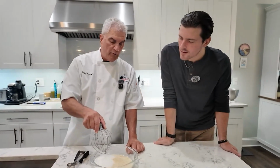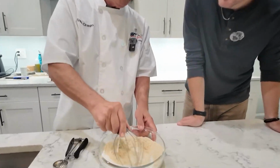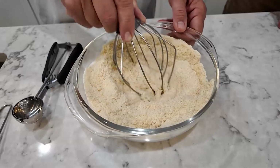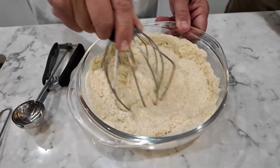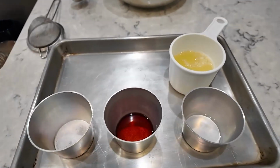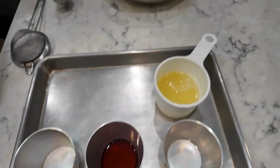The first one we're making today is amaretti, which is 3 cups of almond flour and 1 cup of regular granulated sugar. I was going to say, that doesn't look like regular flour. This is a very, very simple cookie. I don't see many ingredients on the table at all. Not many ingredients at all. So, almond flour and sugar mixed together.